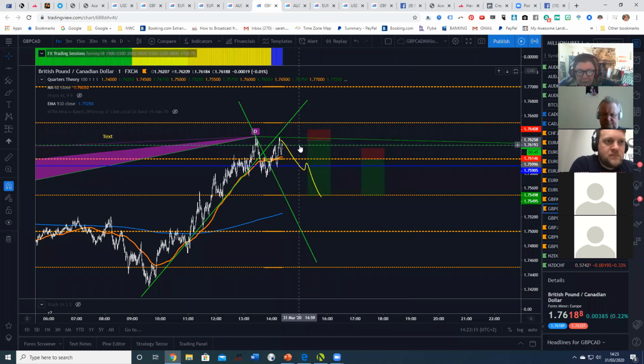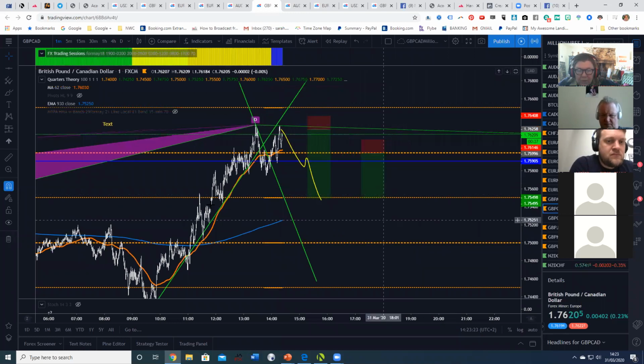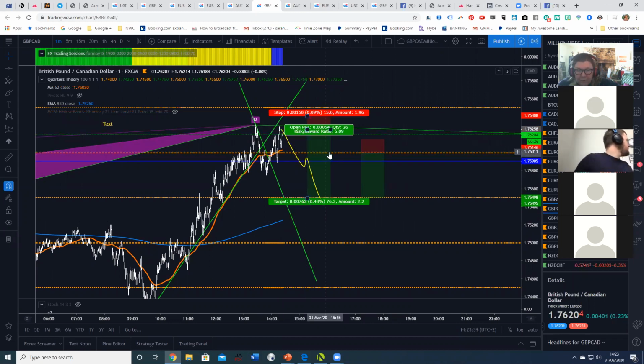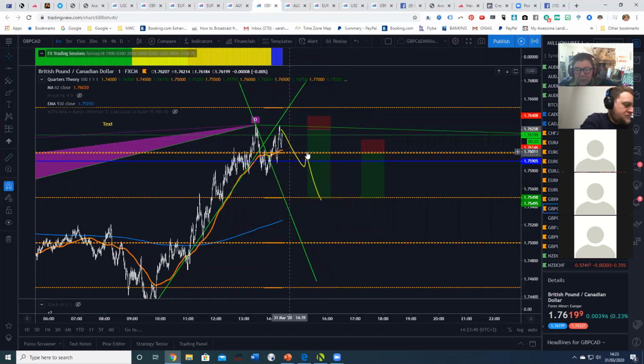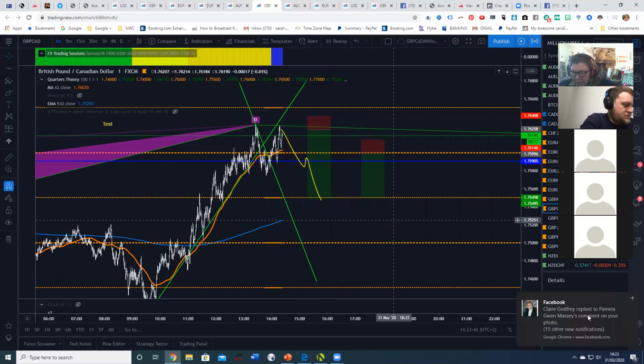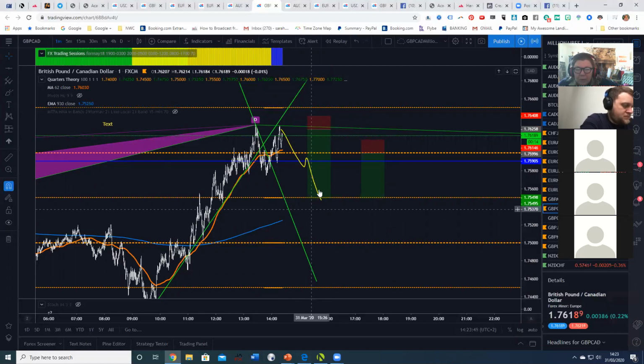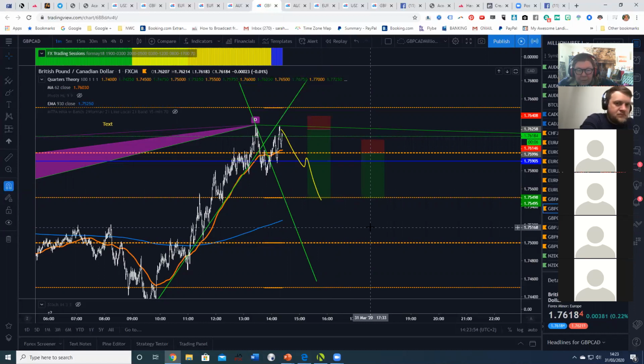So if you want to get into this trade, you are still above the 62 and you are above quarter theory. As I say, GCAD's not really one of my favorites, although I do like how big this scan is, but I'm a bit of a chicken. I'm quite conservative. I quite like fast trades in terms of not staying in them, but I'll probably wait for this to come down to the quarter theory entry and do something off that once price is below the 62, broken and retested quarter theory, and is well on its way down, although I won't have a pitchfork touch because it's such a big scan. Okay, so that's GCAD at the moment.